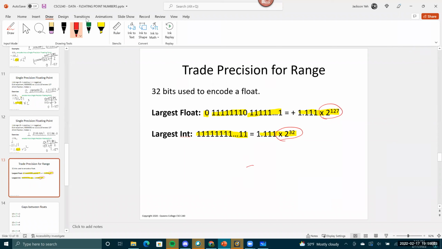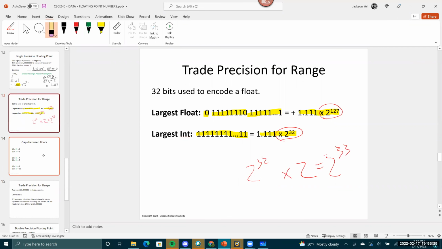It's not 90 times bigger, because 2 to 32 times 2, if you double the size, is 2 to 33. So it looks like you're doubling it 90 times. So it's a much, much, much larger number. So the question is, how are you able to do that if you only have 32 bits? And the answer is that I'm giving up the ability to represent every single number in order to represent a large number. So let me show you what I mean.